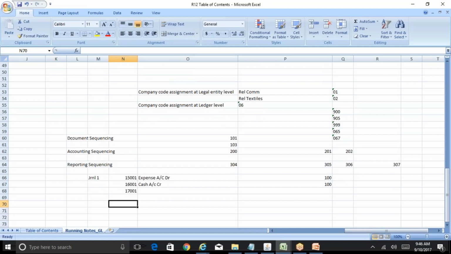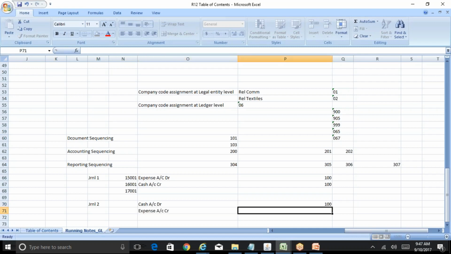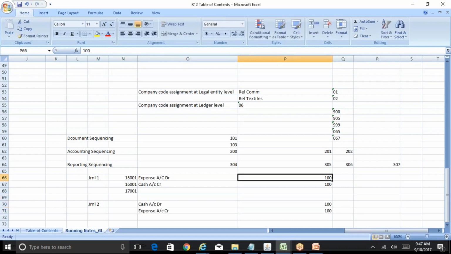Okay, now what you do is when you reverse this particular journal entry, the reversal journal entry will be journal 2, and the reversal journal entry will be cash account debit $100, expense account credit $100. So here you can say it is the reverse of this.